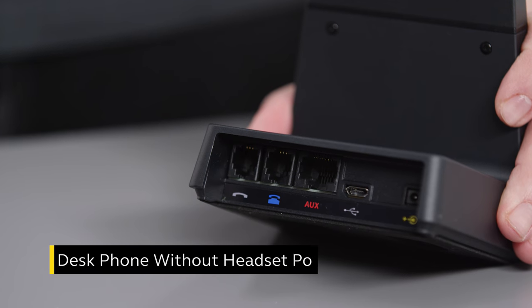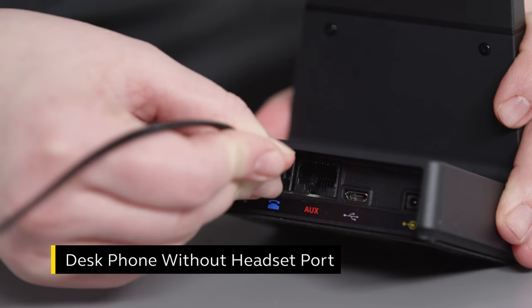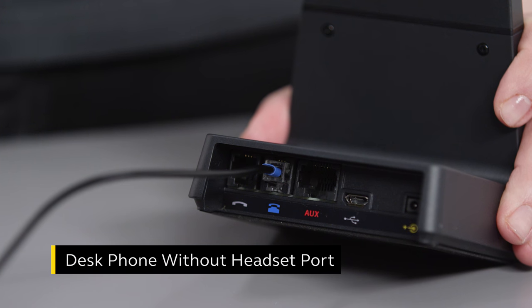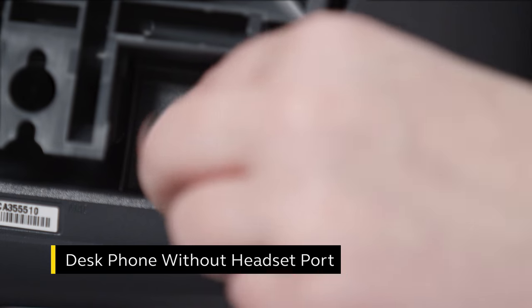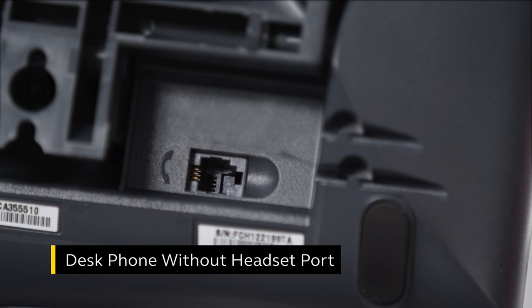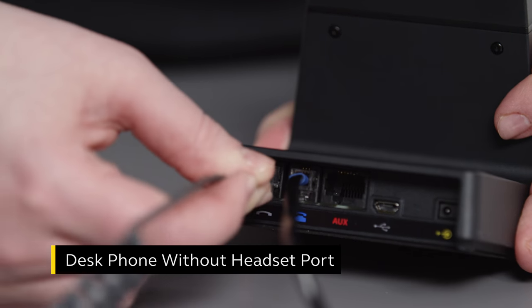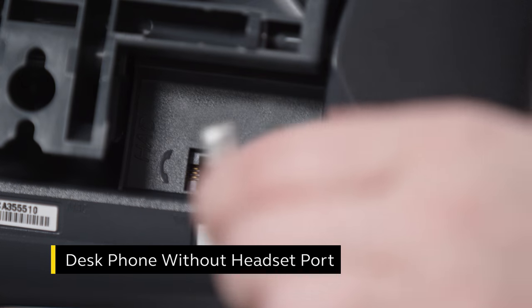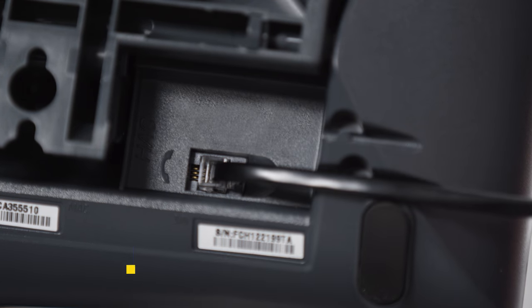If you're connecting to a desk phone without a dedicated headset port, plug the phone cable into the desk phone port on the base that is marked with a blue desk phone icon. Then remove the handset cable of the desk phone from the handset port on the desk phone. Then plug the handset cable into the base port that is marked with a white handset. Finally, plug the other end of the phone cable into the handset port on the desk phone.